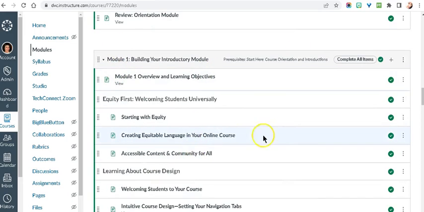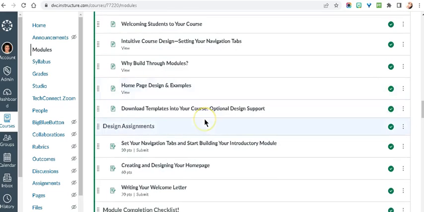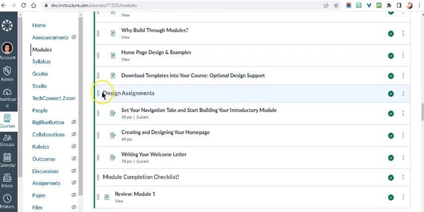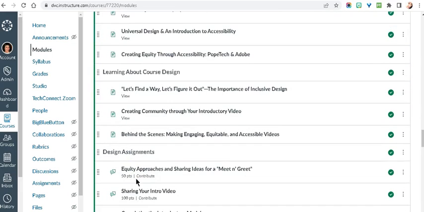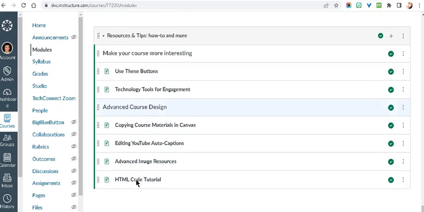Modules are built out from there. There are 4 learning content modules, again, that have the text here to delineate what we are doing in each one. And there's also design assignments so students know once they get through the reading that they are ready to complete their assignments. So like I said, there are 4 modules. The last module here is a resources and tips module, so nothing for them to do, but this could also be helpful for you as you are referencing folks to either some nice interesting course design pieces, or if you've got people who are ready for advanced course design, those are there for you as well.